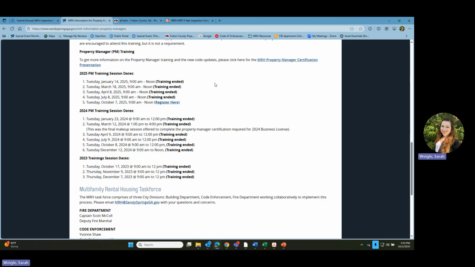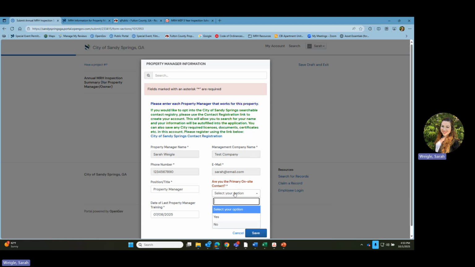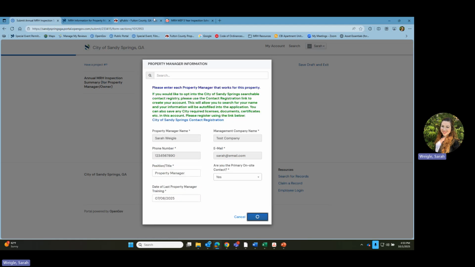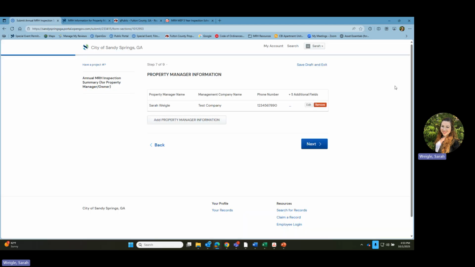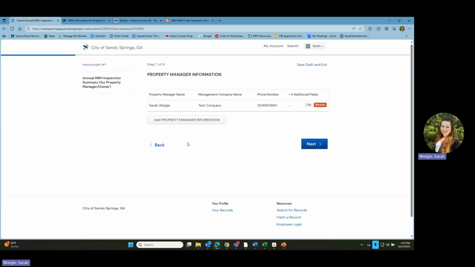Again, that information is right here. So once that is done, oh, I did not save. You can add as many as you would like to this email that is registered for the contact registration.